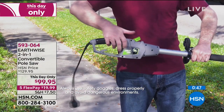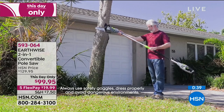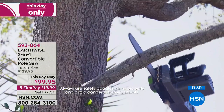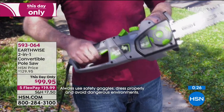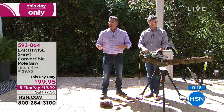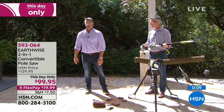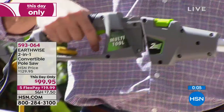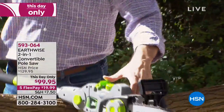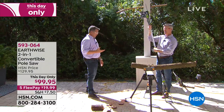We've got about 180 of these left, so it'll probably sell out by end of show. If you're looking for a great gift for dad or grandpa, you're not going to buy him a $500 chainsaw. You don't need that much. You buy a $500 chainsaw if you're a landscaper. But if he wants to get that tree trimmed up, or cut up your Christmas tree into firewood at the end of the year, this is perfect. A lot of guys at tree farms have electric chainsaws — they're a lot easier. No primer bulb, no pulling the starter cord. Here it always starts. Zero tools to go from handheld chainsaw to pole saw, and once you learn it, it's going to take you 10 seconds to go back and forth.